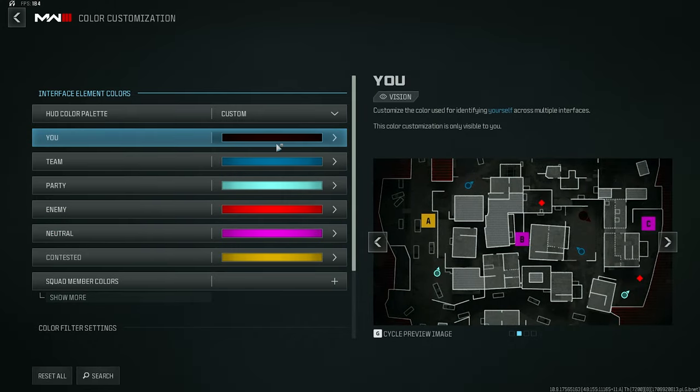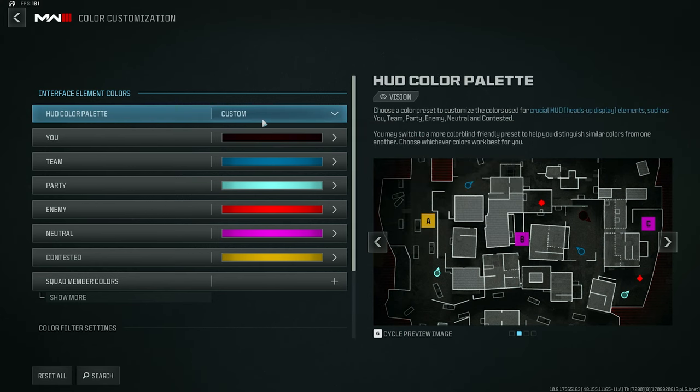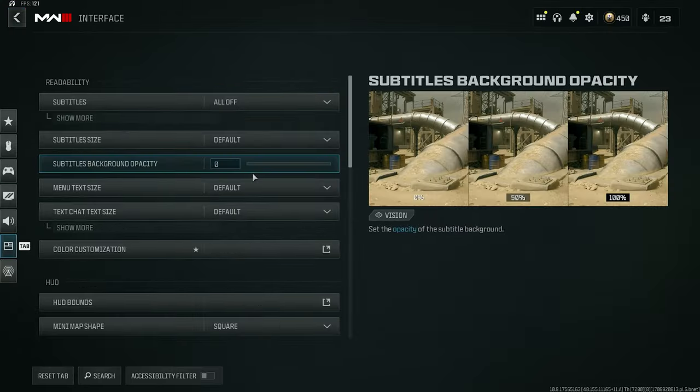Also, a lot of you guys have been asking how I make my arrow in-game look like this. This is the color that I use, if anyone wants to use the same exact color. I think it just looks kind of sick, honestly. But yeah, this is how you change all of that stuff.